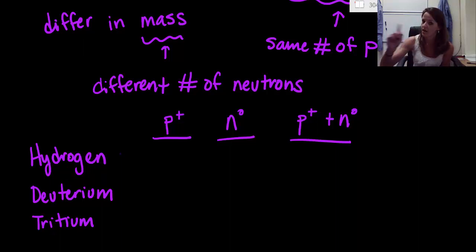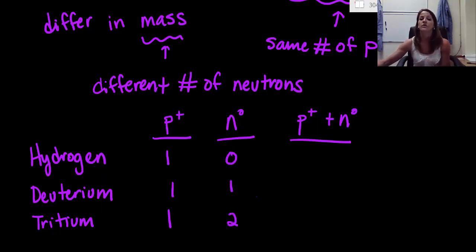What I initially told you is that all three of these are the exact same element, but they're different isotopes. So by definition, that means that all of these have to have the exact same number of protons. We know hydrogen has an atomic number of 1, which means it has 1 proton, which means deuterium has to have 1 proton, and tritium has to have 1 proton. Now, the number of neutrons, I don't expect you to know that part yet, but by the end of the video, I would absolutely expect you to be able to figure this part out. So I'm just going to tell you that hydrogen has 0, deuterium has 1, and tritium has 2 neutrons.